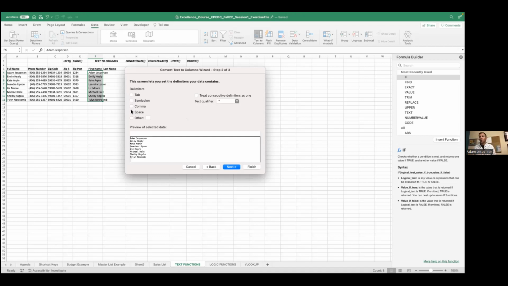In this case, our delimiter is a space because there's always a space between my first name and my last name. So I'm going to click space. You can see as it's previewing here that that's what's happening. It's separating it between first name and last name. I'm going to click next. Now it's going to ask me how I want to format the columns. So remember, this is where we could use dates or text or number, or whatever it might be. You don't have to do it here. You could format it as we did before. So I usually leave that alone, and then you just click finish.